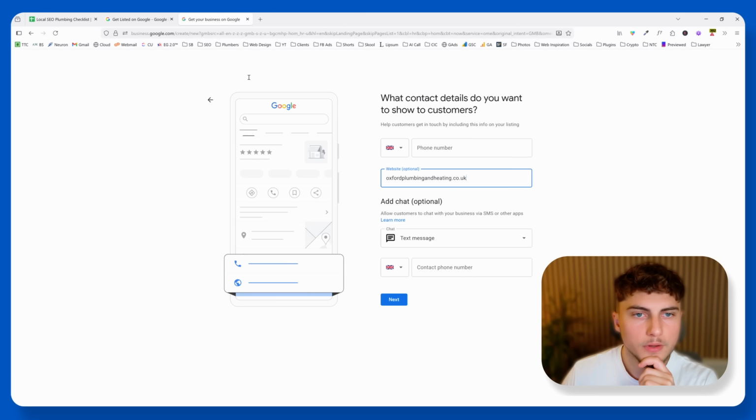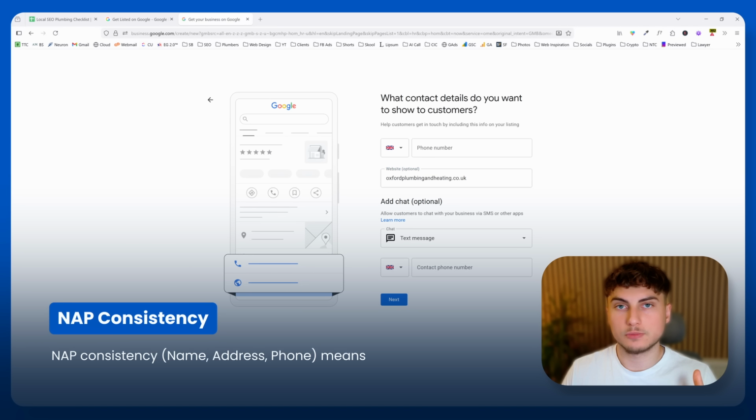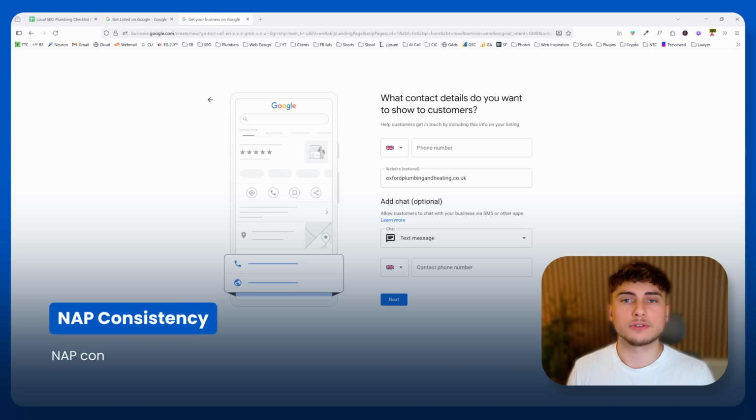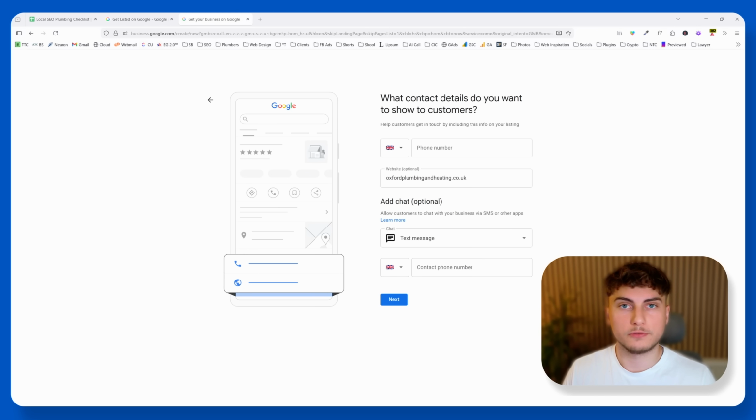Go to UK. Cool. And with this, you want to make sure that this matches everywhere else online. This is what we call your NAP, the three sections that we've just covered: your name, your address, and phone. NAP consistency is one of the most important ranking factors there is. It means having a consistent phone number and the exact name pretty much to the letter across every listing online. If you don't, Google isn't going to connect the dots, and that leaves you with a weaker profile.